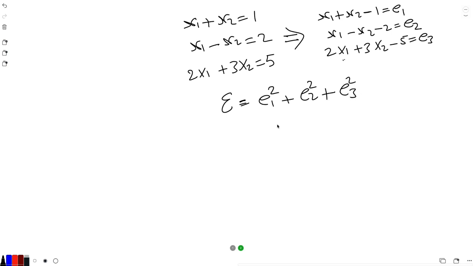Okay, in general, if you have any number of equations, you can say that the total square error is the summation from i equal to 1 up to n, if we have n equations, of ei square, or you can put either the absolute value of ei square, or just put ei square. So this is actually the total square error. Now we try to find what x1 and x2 will minimize the total error square, and this can be done in a relatively simple way, as we will see.